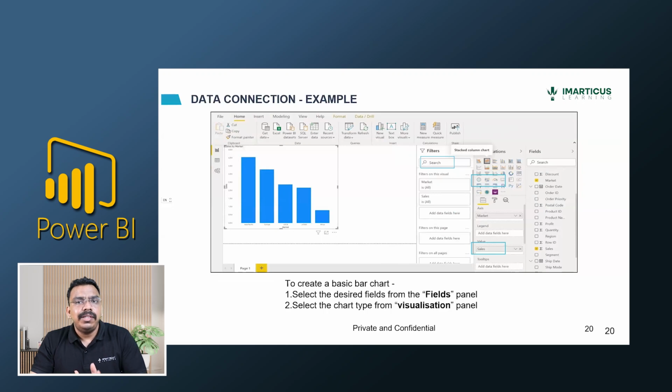If you want to visualize your chart, you can go to the visualization pane, where you can create bar chart, line chart, donut chart, scatter plot chart, or create 50 plus charts by using the visualization pane. And on the right side, as I discussed, there is a field pane which displays all the tables along with the columns.